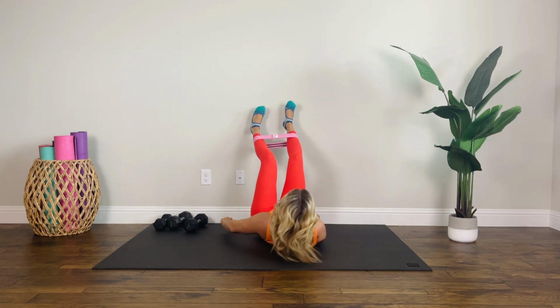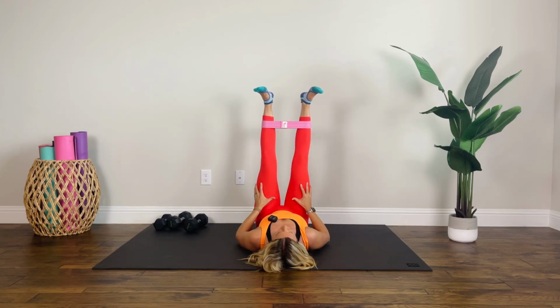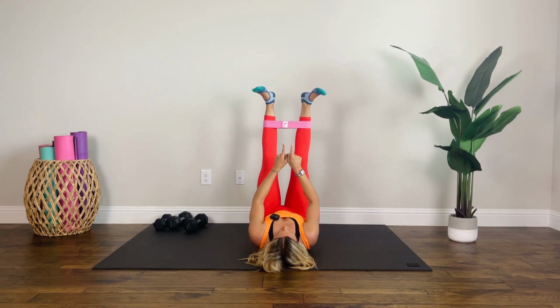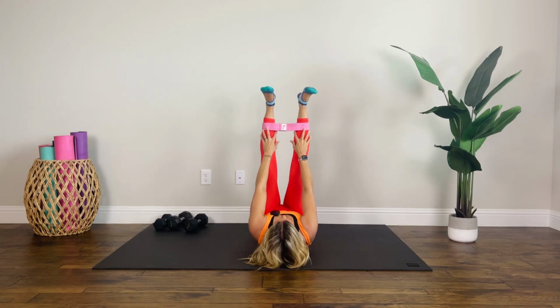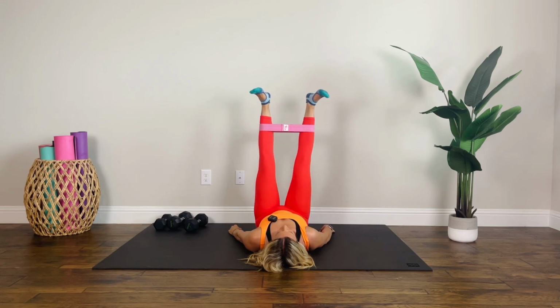Band goes around just between calves and ankles. I'm gonna turn so you can see. If you don't have a band, squeeze your legs and engage as much as you can. Turn those toes out. Band about right here, and we are gonna quick press. Now, these are small. We don't have eight.